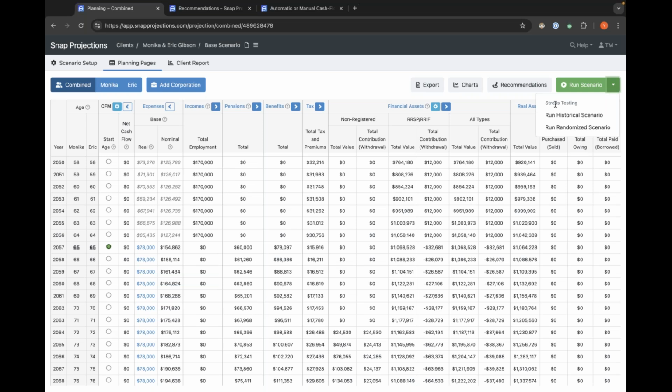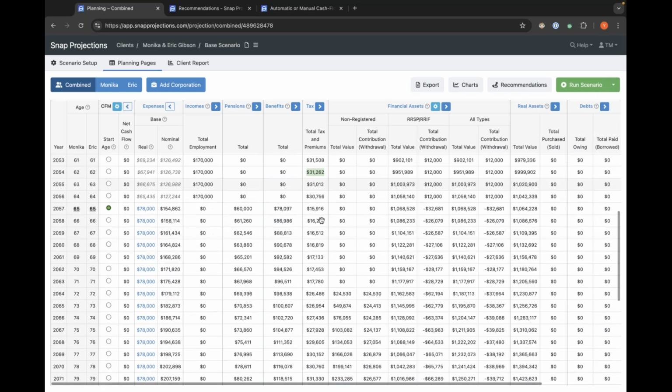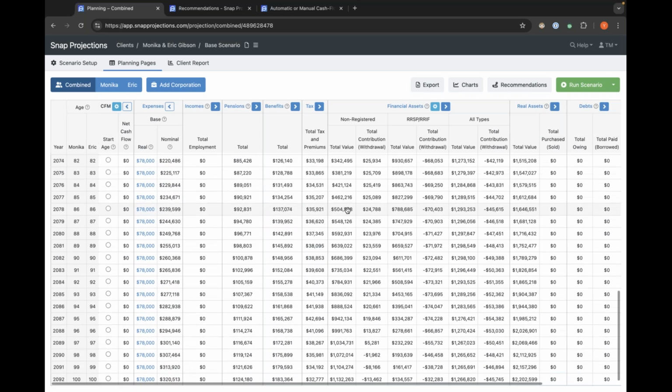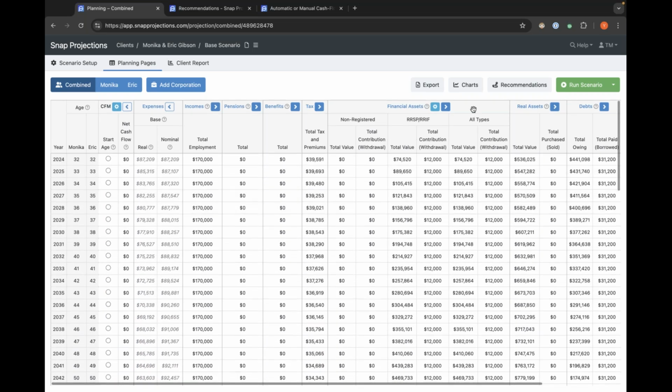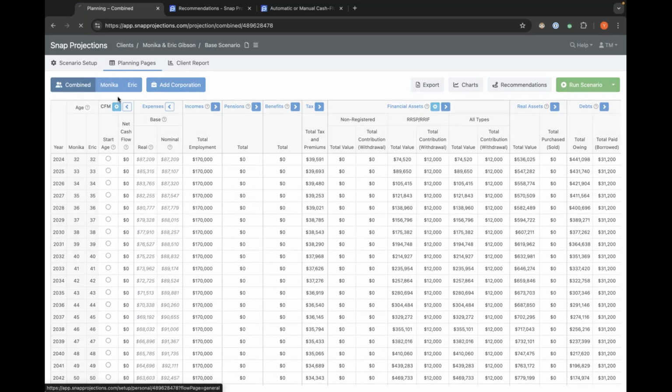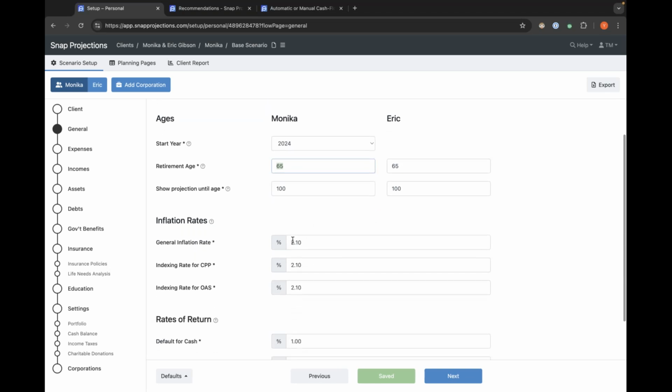You can do that for some of the clients who are not content with using the same rate of return or the same inflation rate throughout all of the projections. Like, for example, we're planning 70 years in the future, and we're still going with the same basic inflation rate. We know that that's not going to be true. It's going to be changing.